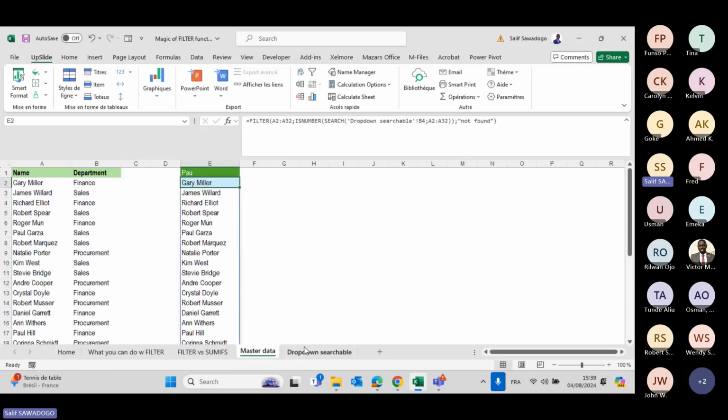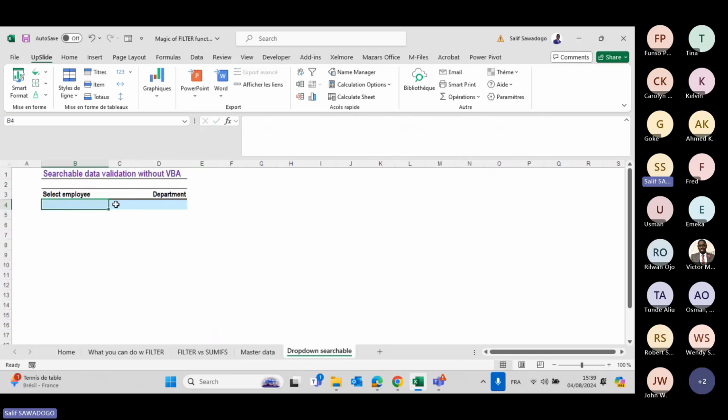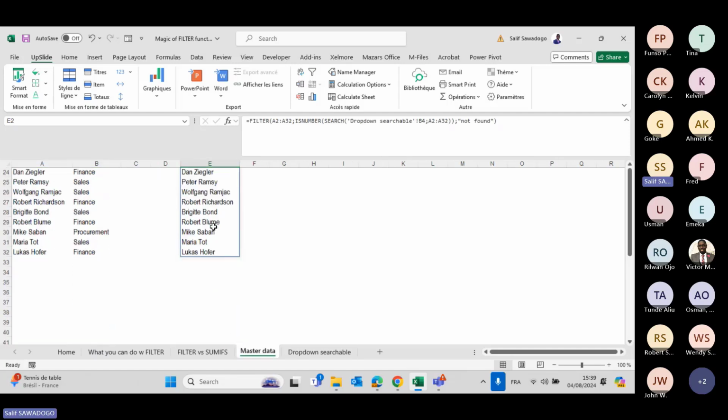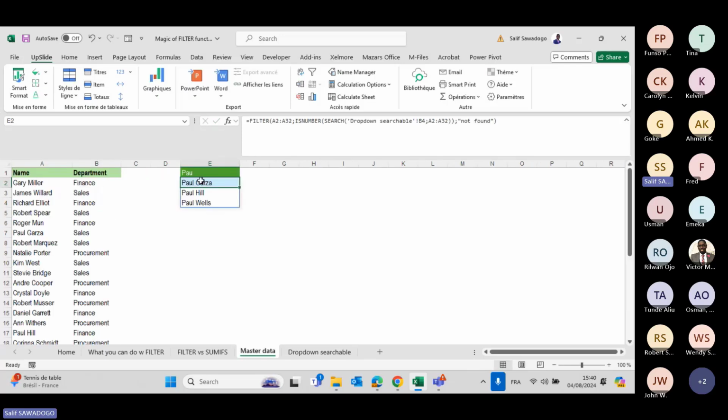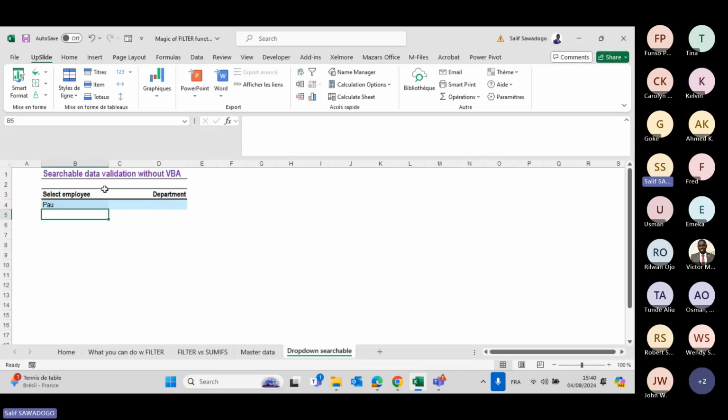If I don't specify anything in my cell, it's going to return all the employees. But for example, if I come here and put a letter, I have all the employee names that include it. So I'm going to change this and delete this, and I can come back here and put my drop-down list.